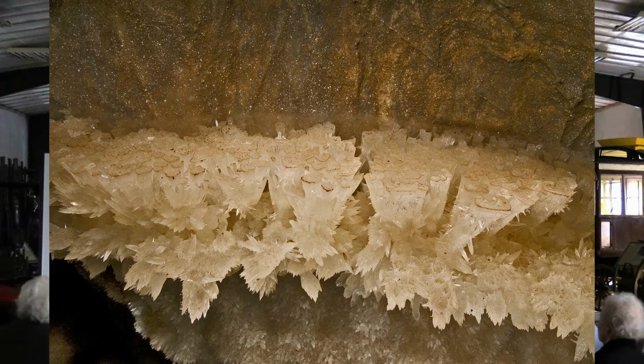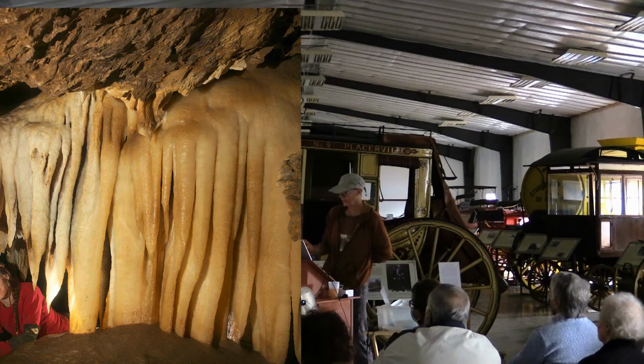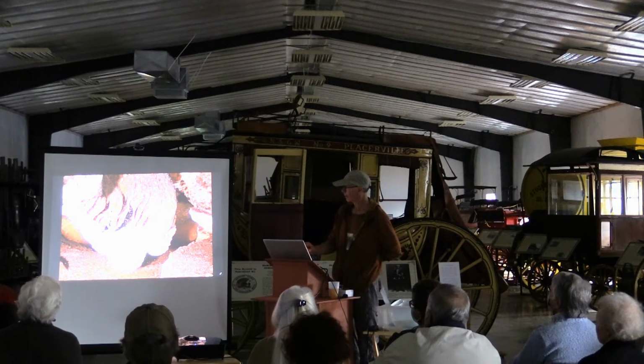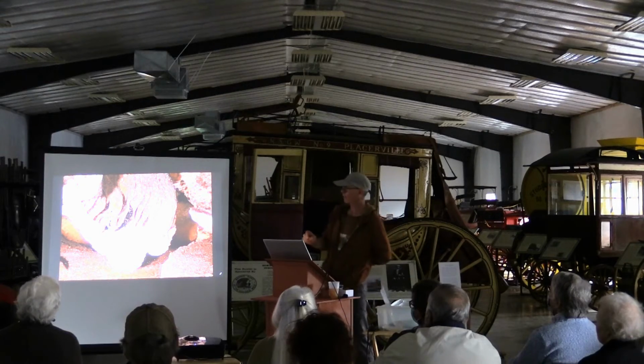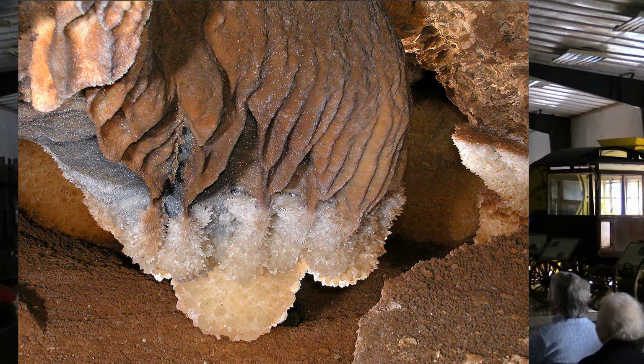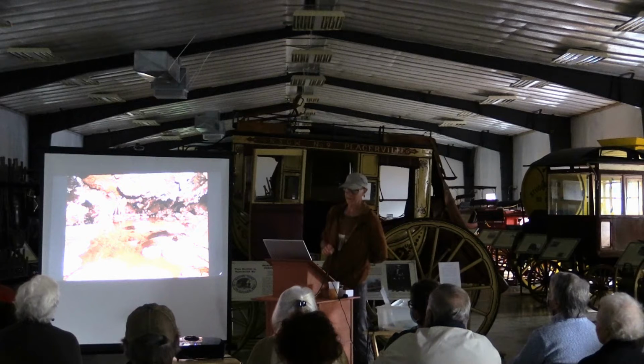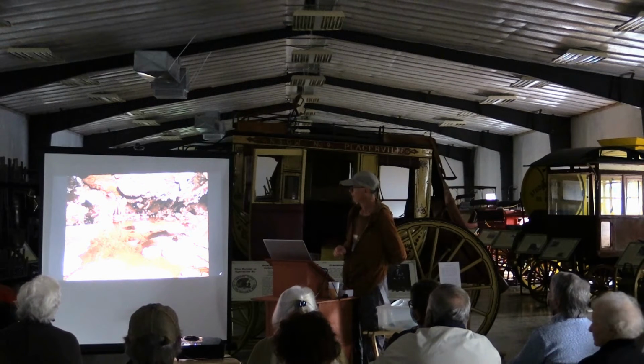And then we did find in another one of these rooms, it turned out there's more of these 6-sided crystals. So there's more than just that one spot. And a few more off trail in Black Chasm. I call this thing the disco ball. And it was another big thing, it was draperies and all this, and then it got buried underwater for who knows how many millions of years. Or probably more like thousands of years.